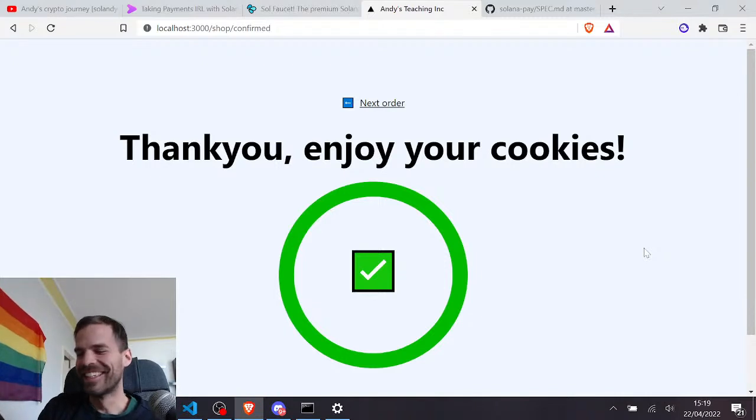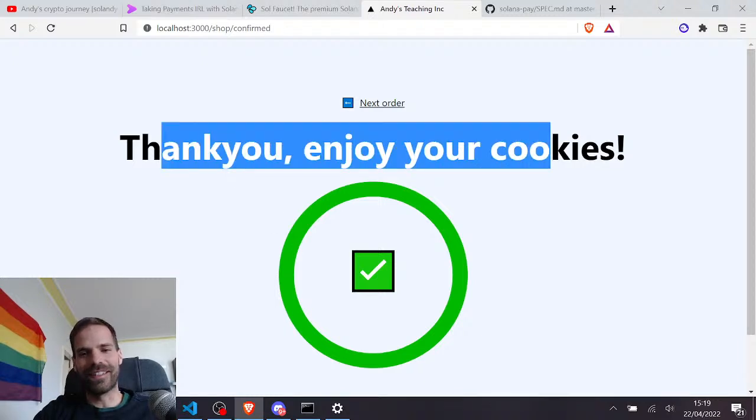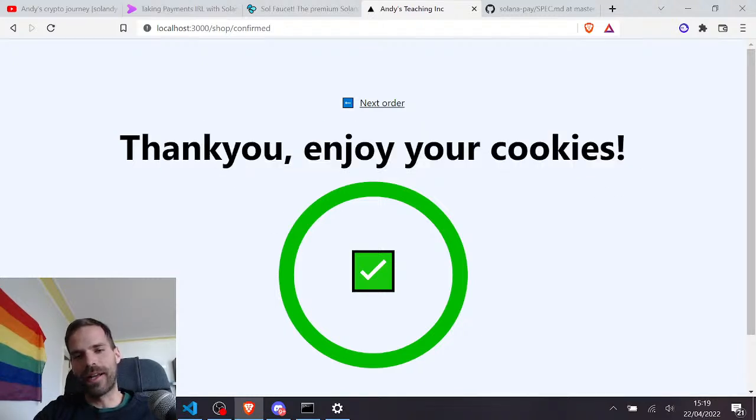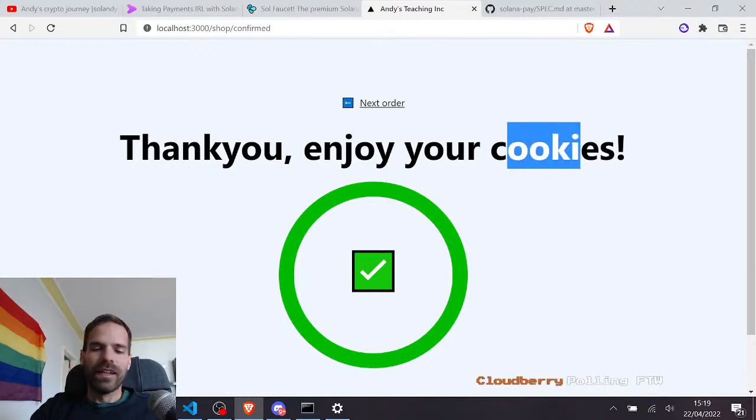This is amazing. This is so cool. Even before my mobile wallet even understood that the transaction is sent, it is still saying sending. Oh, now it's sent. But we already found it, and enjoy your cookies. Well, your idea. But yeah, I didn't change that part. How nice. Polling for the win.